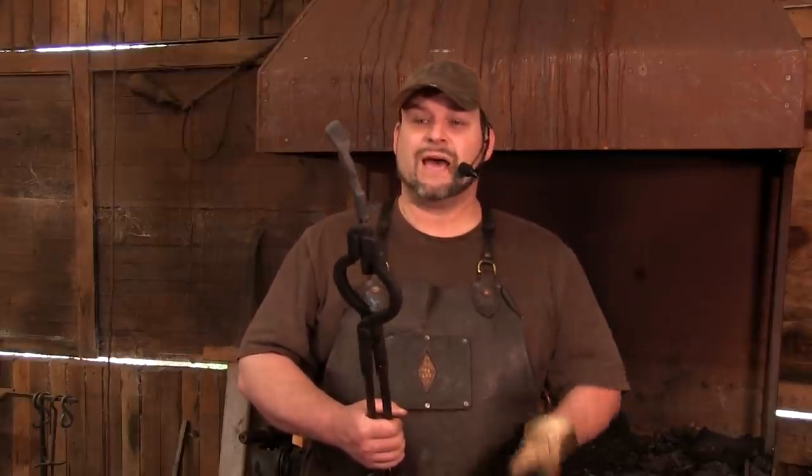But in the interest of time, I'm going to heat this guy up. We're going to go under the power hammer. I'm going to use the same jig that we used on the anvil and go ahead and draw the tong out. You'll get a kick out of it.